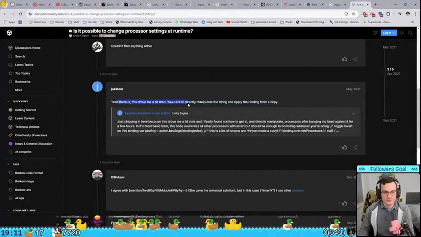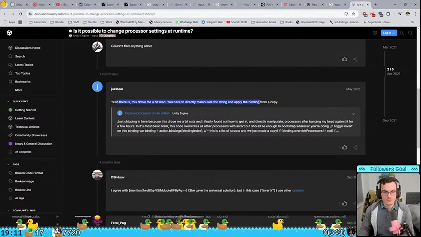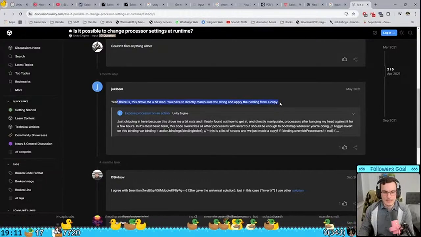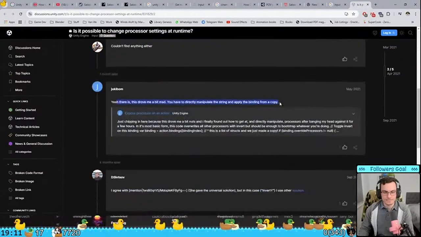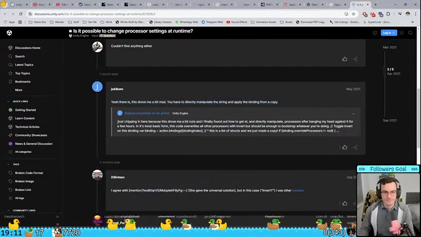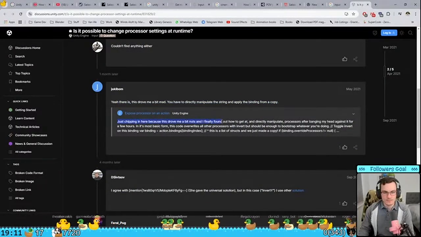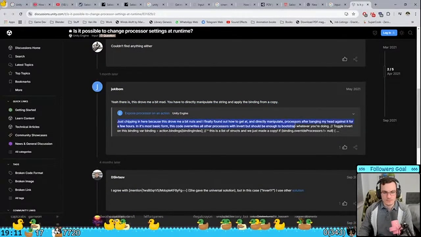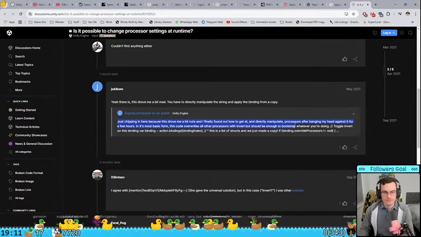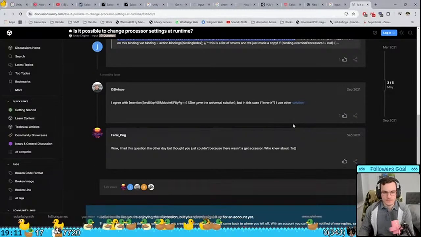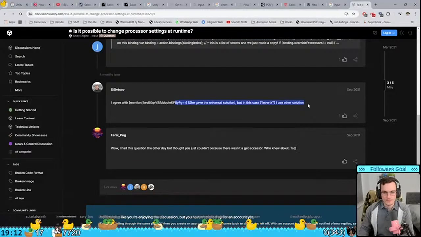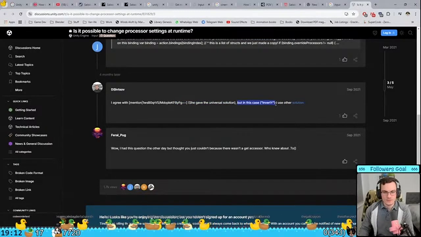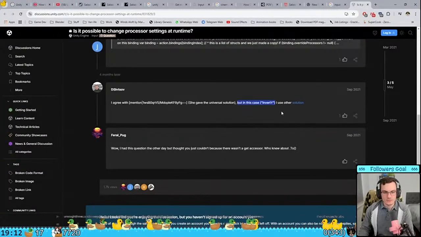You have to directly manipulate the string and apply the binding from a copy. In case of invert y, okay.